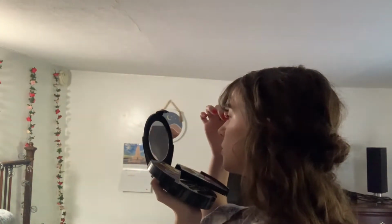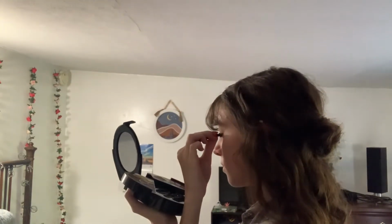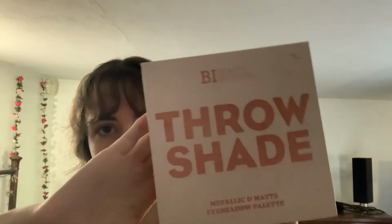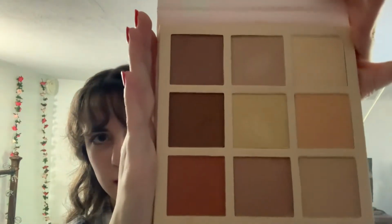To go into the inner corners and just do a little bit of white eyeshadow. I have this Beauty Intuition Throw Shade palette. It's metallic in my eyeshadow palette, and I got it as a gift for my birthday one time a few years ago. The colors look like this. There's like burgundy and tannish colors, and also a gold on here, so I'm gonna use that color as well.